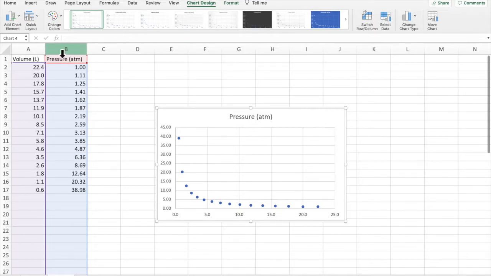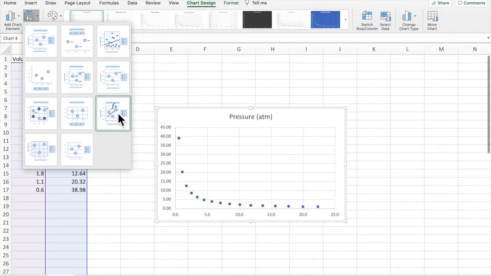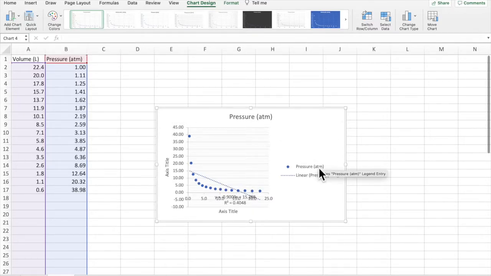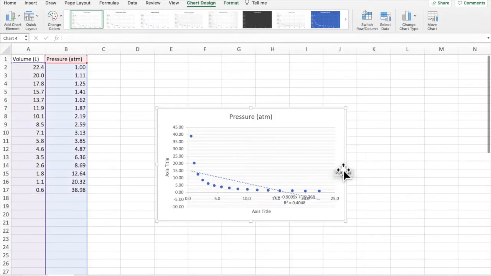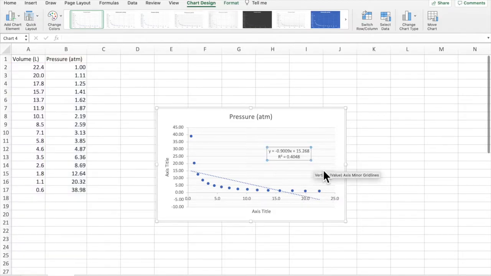And I could go up to this quick layout and click on that in order to give me a line of best fit, but you can see that this line of best fit isn't fitting anything. It's just thrown on the top. The computer took my command of, hey, look, make something, and it made something the best that it could, but it doesn't fit anything. And we can take a look at this equation box and go, yeah, this really doesn't tell me anything. It's just the mathematical fit of this, which doesn't, again, fit.